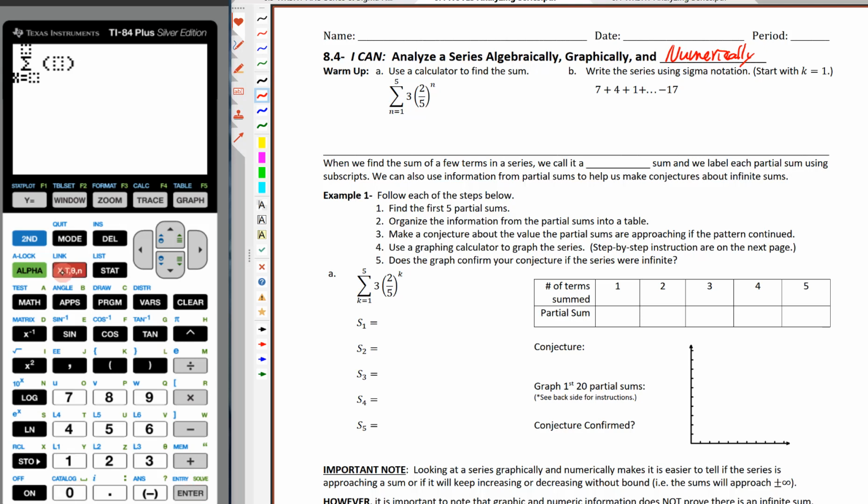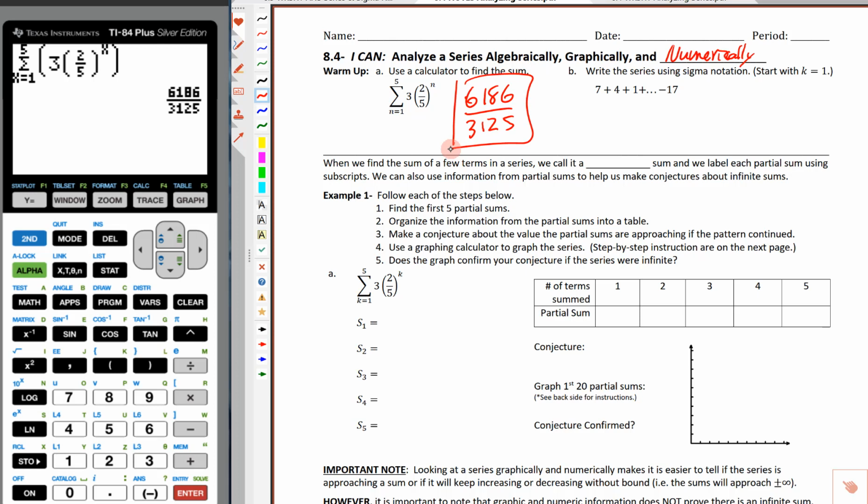We're going to do x and 1 and 5, and then we're going to do a 3, parentheses, and then the fraction. We got the 2 over 5. Parentheses here. Oh, because it closes the parentheses for you. Okay, there we go. Hop all the way on the outside. Hit enter, and there we go. There's the answer in fraction form. Okay, so 61, 86, 31, 25. You could change that to a decimal if you wanted to.